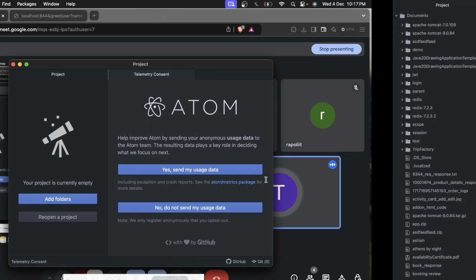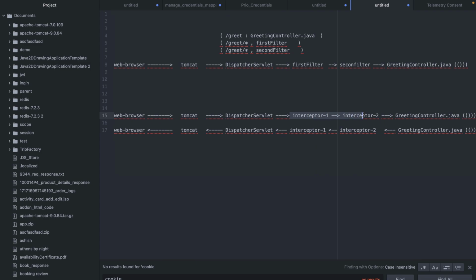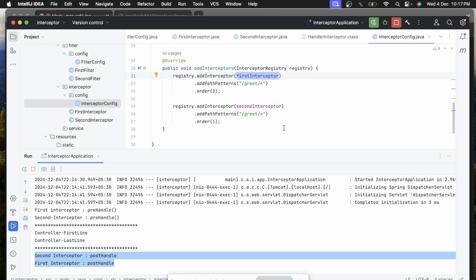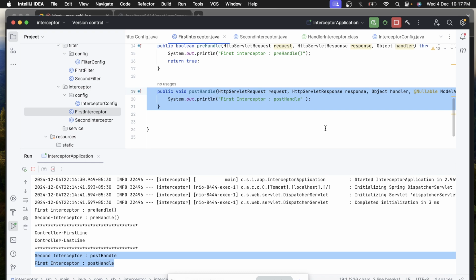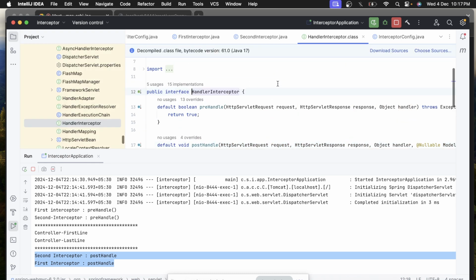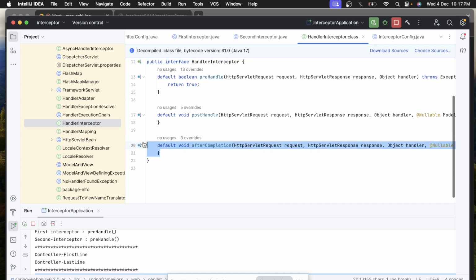Okay, but two things we have seen so far, right? One thing is pre-handle, which will get executed while we receive the request, before execution of the controller methods, right? And another thing will get executed when we have completed the main method that needs to be executed, the controller's method, and then the interceptors will execute again, but the post handle method. But what about the third method? There were three methods over here, right? The third method is after completion.